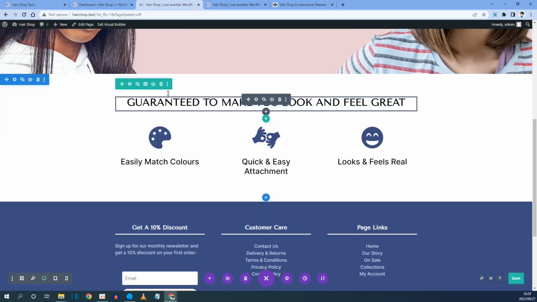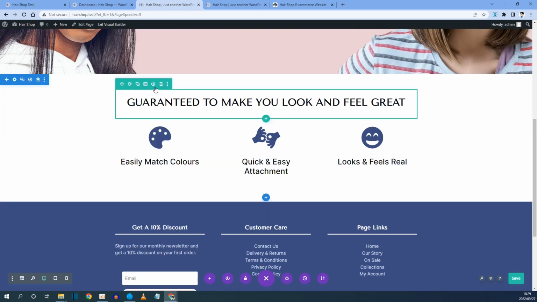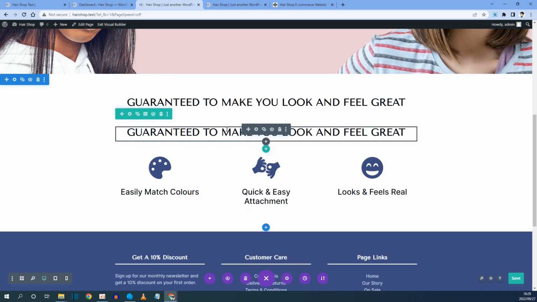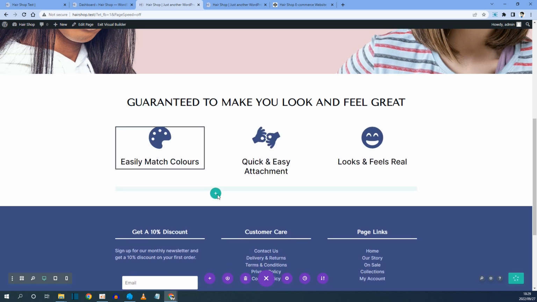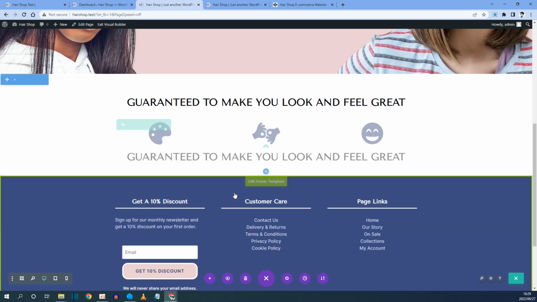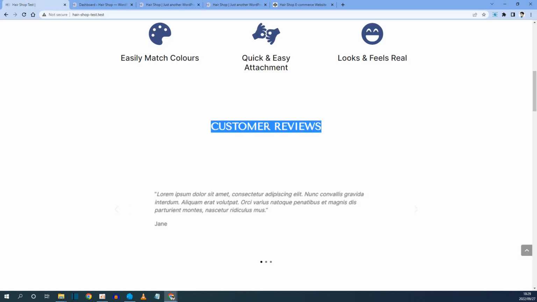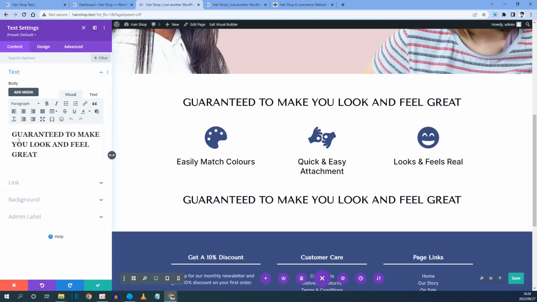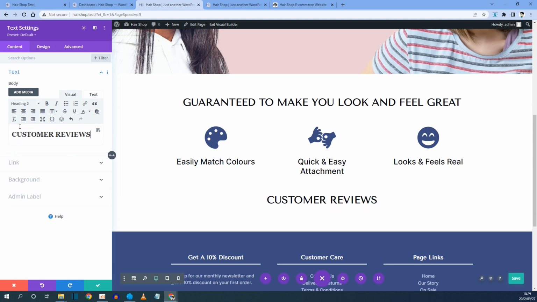What I'm going to do, let's duplicate this entire column, the very first column with our heading, and let's drag it below the blurb modules. And then I'm just going to copy this text, and then we can come into the module and paste the text. And now, because the styling was done already, we just have to put in our text. And then we can save that.